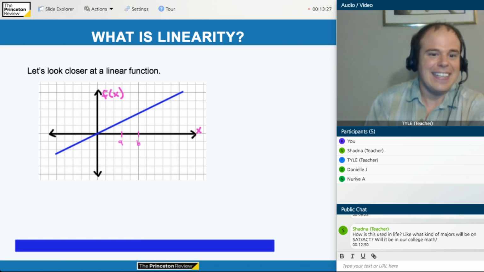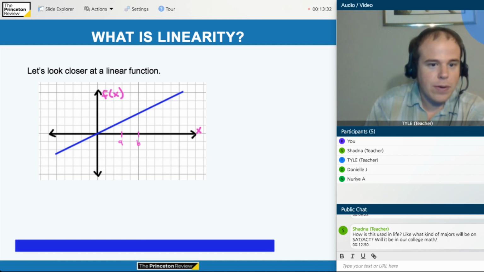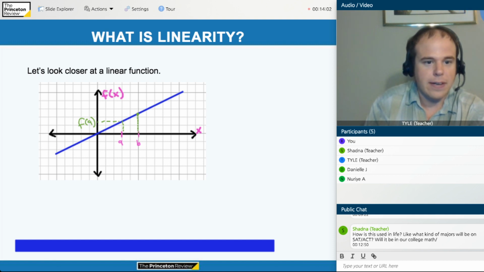That's important. Let's consider two different points, A and B. So I can talk about the value of the function at this point A, and let me draw that for those of you who are more visual. Okay, I can say that the value that the function takes when x equals a, as drawn with these green dots, is called f of a. That's sort of what we were seeing on the previous slide. Similarly, I can look at the x value when x equals b, and I can find what value the function has, where I just drew that bigger green dot.